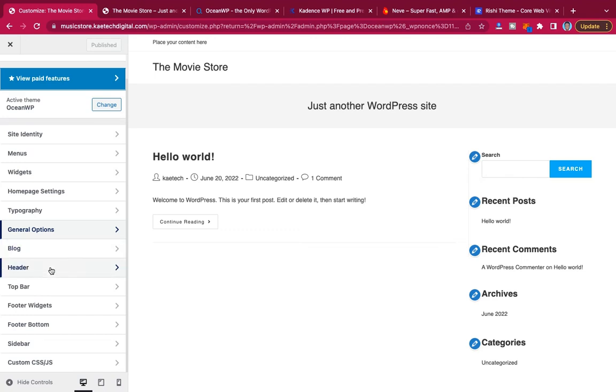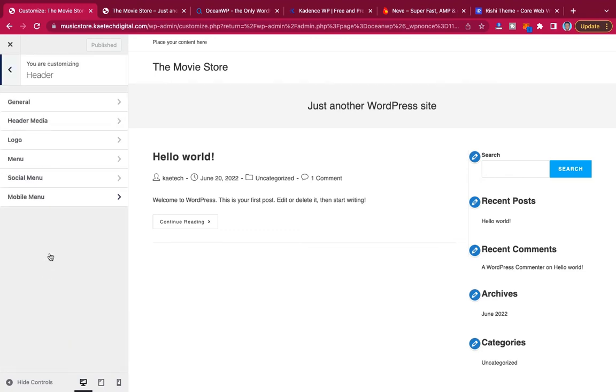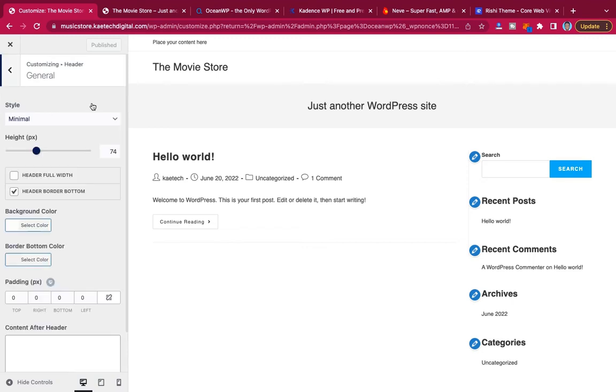We also have the header. You can change the general header and build your own kind of header that you want. You can even get different kinds of header styles.